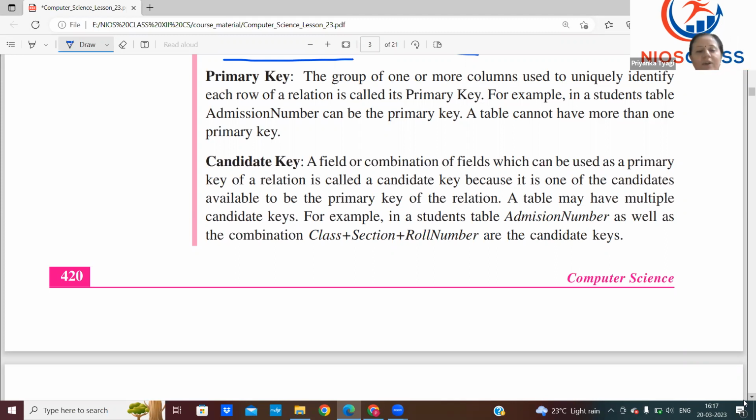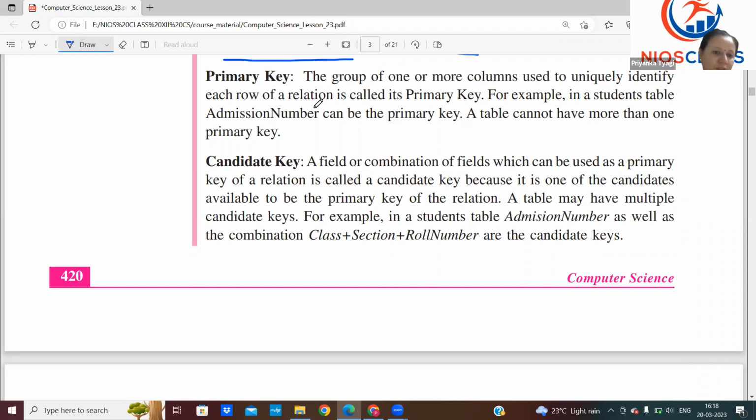That's why it is said that the group of one or more columns used to uniquely identify each row of a relation is called its primary key. For example, in a student table, admission number will also be a primary key, because no matter how many students are in a school, every student has a unique admission number.